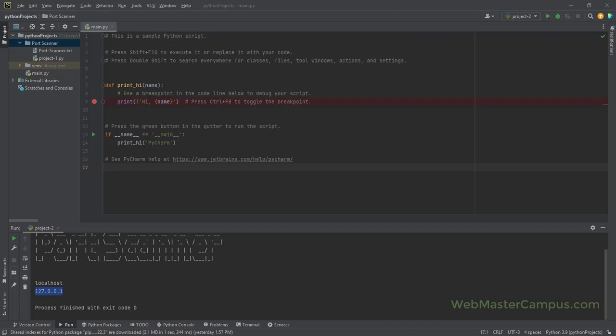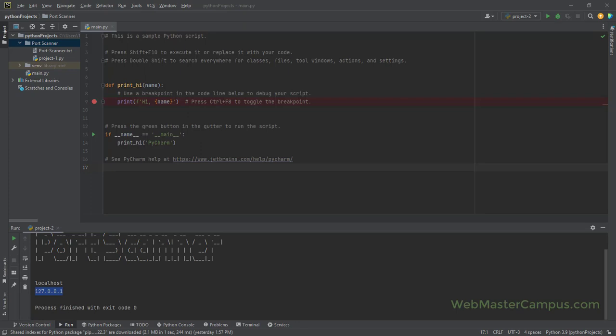In this tutorial, we are going to learn Python port scanner. So we will develop a program using Python that will scan ports. Okay. So this is another project, project number 2. We have already done project 1, which was for absolute beginners. You can go ahead and check that out if you are an absolute beginner, but this is also for beginners. You can try that.